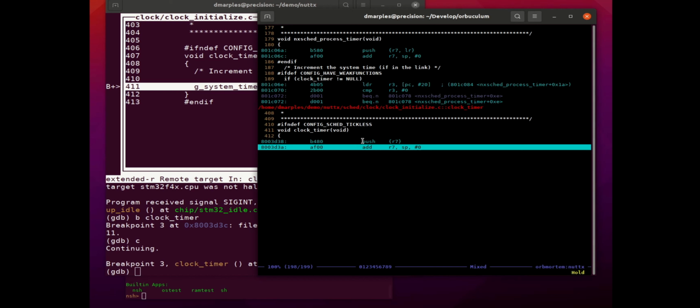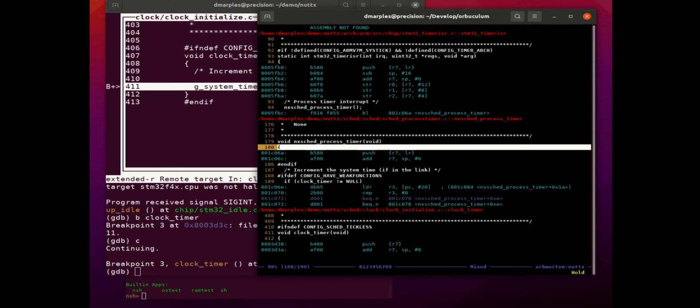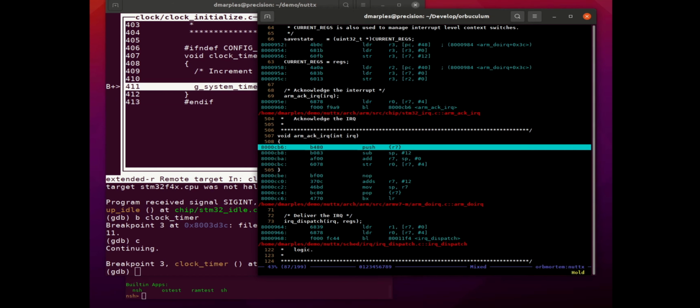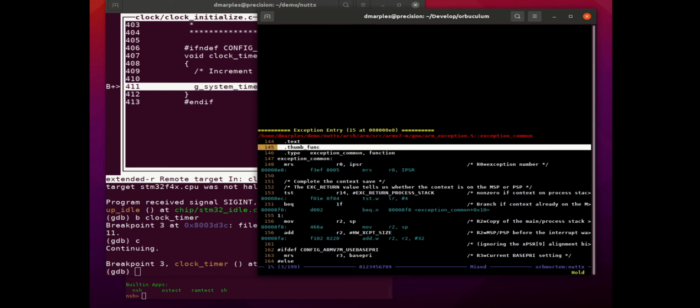Now, of course, you can use this just as easily, you can put a breakpoint on the hard fault handler, so you can see exactly how you ended up in the hard fault handler. Or how many times have you been coding, landed in a particular location, and thought, I don't know how I got here. I don't know what combination of things happened that allowed me to get to this point. And that's exactly what Orbmortem allows you to do. It's a full instruction by instruction analysis of exactly what your program did do, not what you thought it should have done. And that's why it's useful.